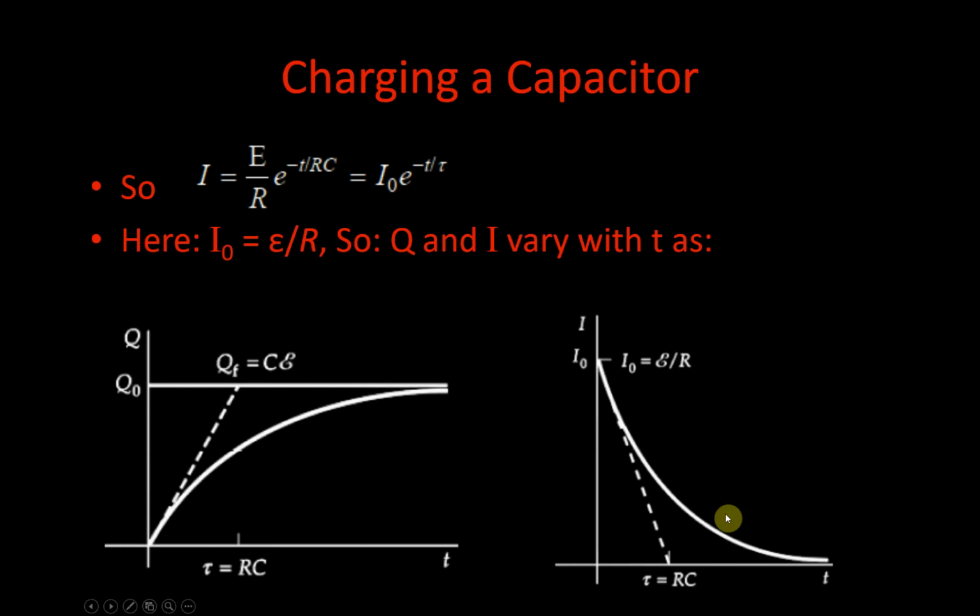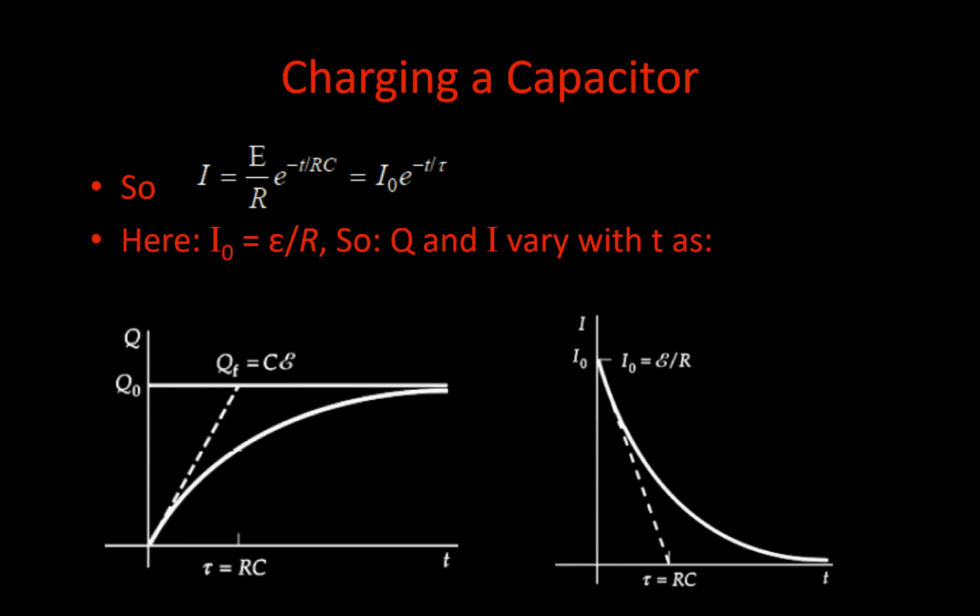But that doesn't mean that Q is going down. Q is actually going up. So we're starting at t equals 0 with a capacitor with no charge on it, and then the charge slowly builds. I say slowly because of this relationship, but the charge builds on the capacitor, eventually reaching some saturation point Q0. That means current starts off high and goes low, but Q starts off low and goes high. So just keep these graphs in mind.